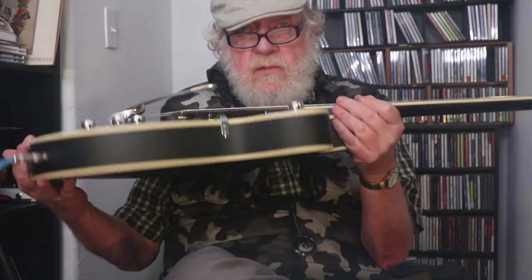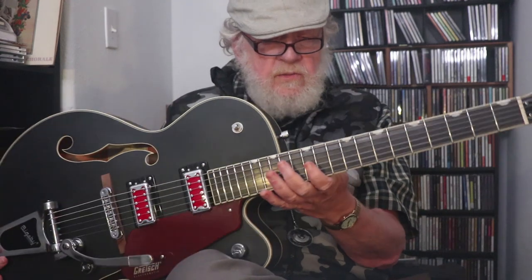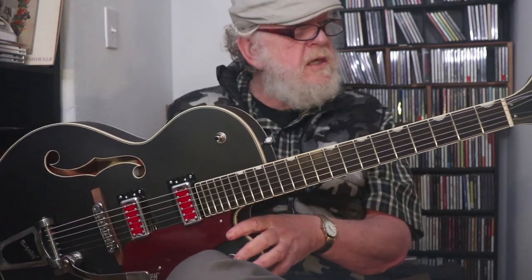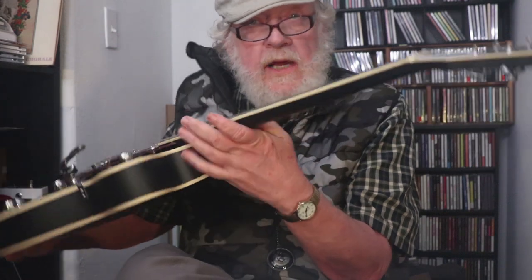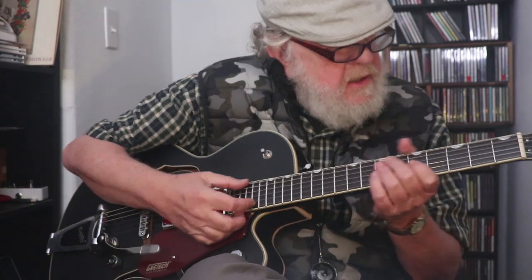It's a thinner body than most Gretsches. It's just slightly thinner, and I'm really liking it because it fits much better than the full-size hollow bodies, I think. Open back tuners, nothing to even show you there, you know what those are. 5410T Electromatic Rat Rod.